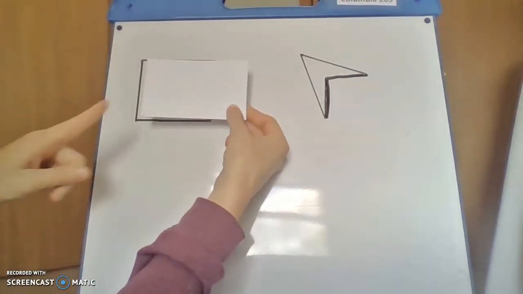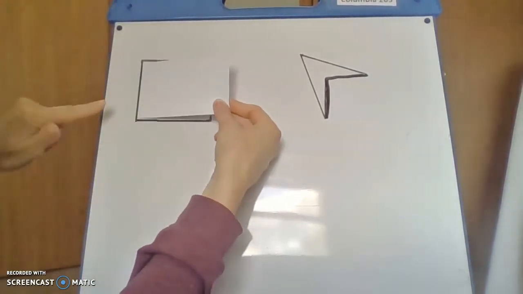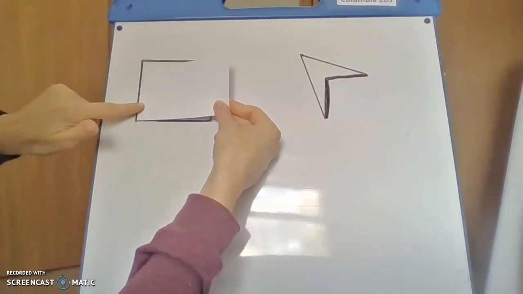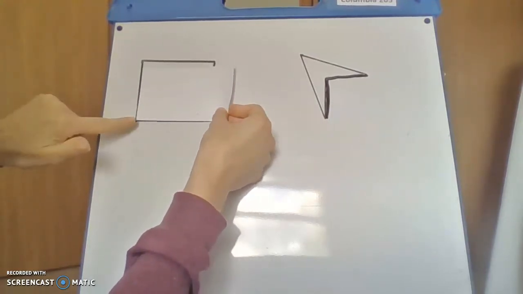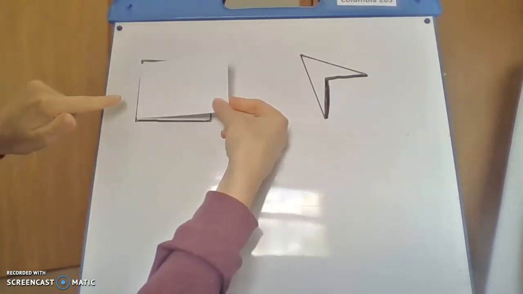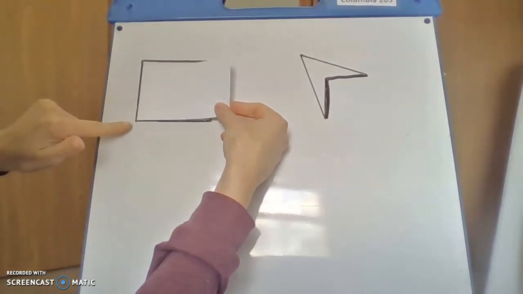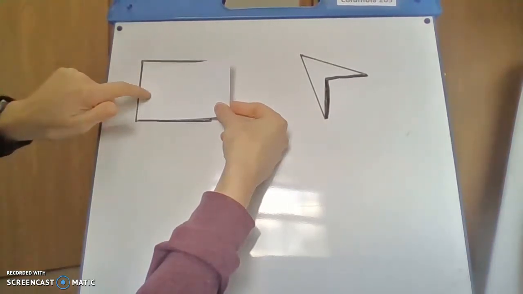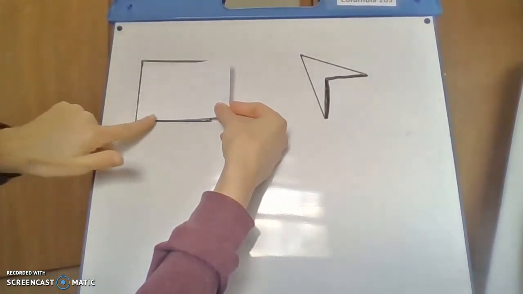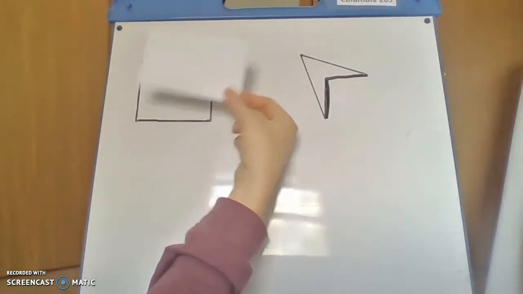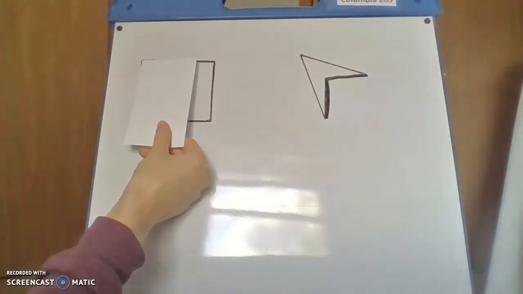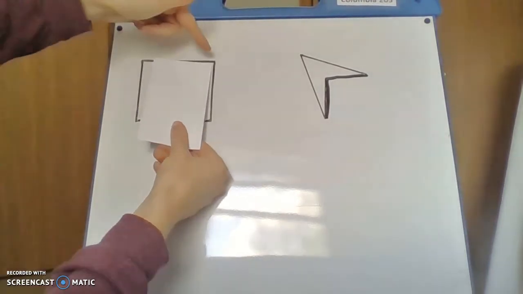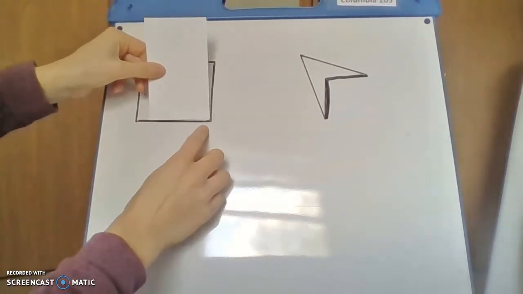In order to find out if it's a right angle, you can line up your index card or your piece of paper with the corner of your object. And if your piece of paper fits in this shape, just like mine does right here, that's going to mean that it's a right angle. Okay, so this side lines up with the side on the flashcard, and then this side on the bottom lines up with the side on the flashcard. It fits perfectly, okay? And I could do that to this side. Again, it still fits, still fits, still fits.